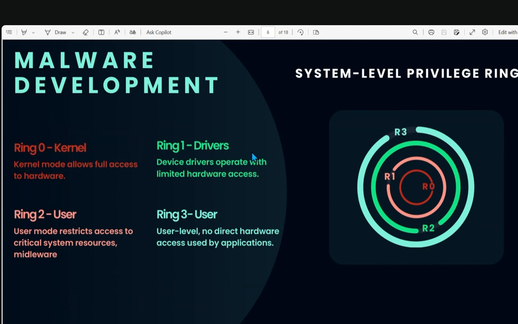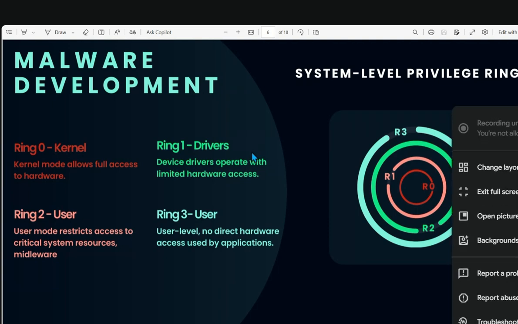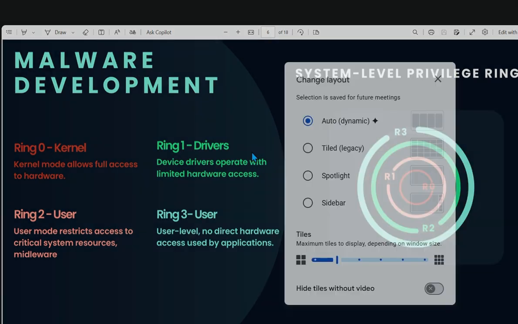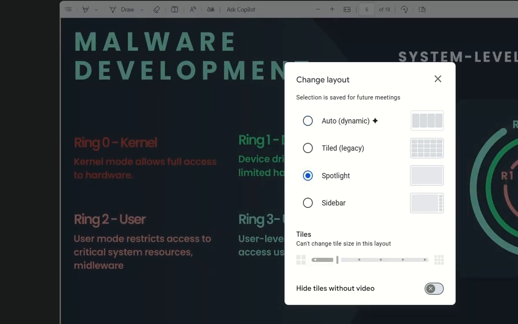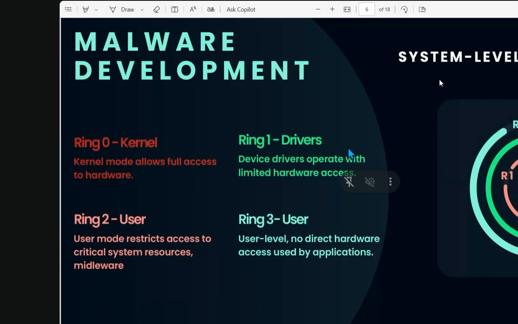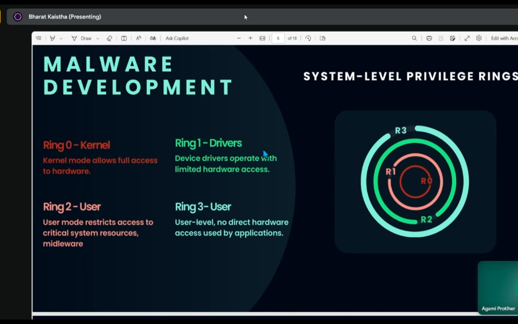When you log in, you are a simple user, and you do not directly have access to see what's going on with your keyboard or mouse, or those kinds of protocols, and what kind of data is flowing in that. That is from ring 3, and you will have limited access, in short. Then we have ring 2, same as that, but it's like a middle where there will be a restriction to your hardware.